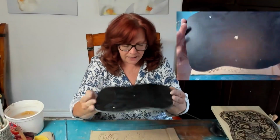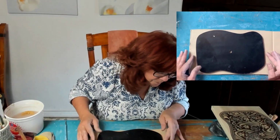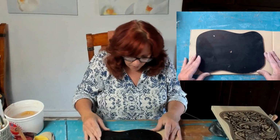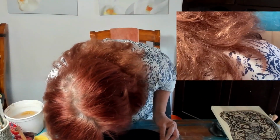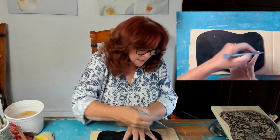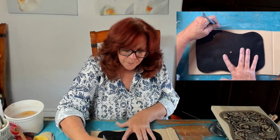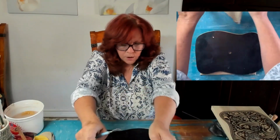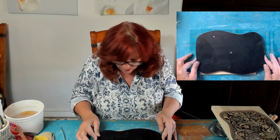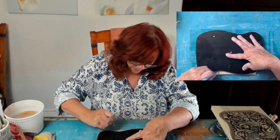And then I'm gonna take my template that's a perfect match. I'm gonna lay that right over the top of that where I can make sure. I should have put it on my banding wheel so I could have cut it better, but I didn't. So I'm gonna do it right here. Just like this. And I'm gonna take this and go around, just like this. Oops, shoot, I moved it, but that's okay. It fits perfectly. Just set it back up there. There we go. And come around and finish it off.